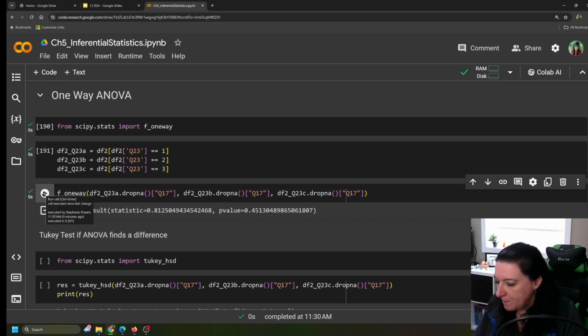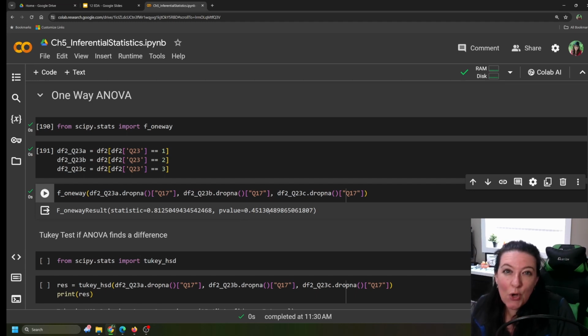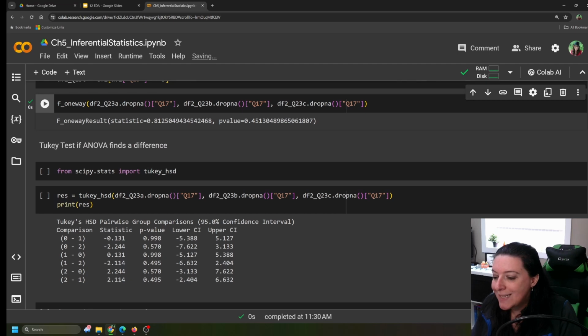We enter that in, and we get a p-value here of 0.45, telling us that there is no discernible difference, either because the sample size is too small or because there really is no difference in overtime use between the 3 locations. If the p-value was less than 0.05, then we would use what is called the Tukey test, again a post hoc test, to determine where those differences lie: is the difference between the north and the south, or the east and the north? That's what the Tukey test would do. You only need to do it if you have a p-value that is less than your alpha.